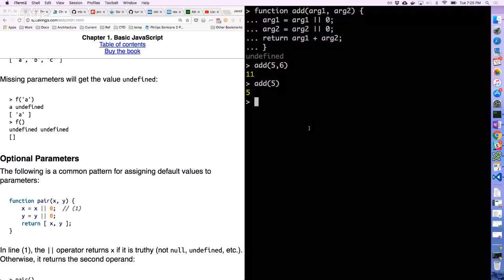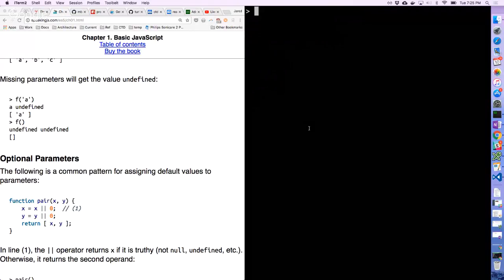Now I'm going to show you the much easier way to do a default assignment. This is ES6, so this isn't supported in everything, only newer browsers. I hope my version of Node supports it on my Mac. I hope it does. We'll see. So let's rewrite this again. Function add, and we'll do arg1 equals 0, arg2 equals 0. This is something that's new in ES6. It's called default values. And what it's saying is, if arg1 doesn't have a value, if it's undefined, it's 0. And if this one doesn't have a value, it's 0.